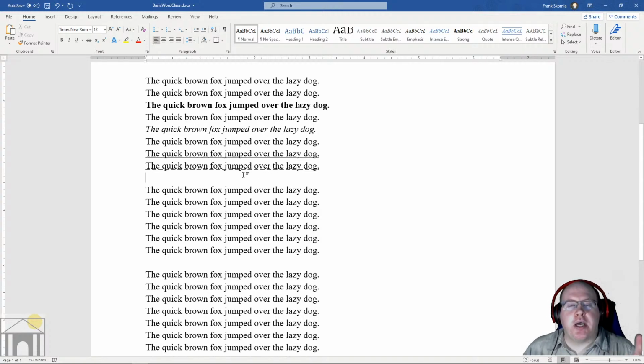So take about another minute of your own. Go in, choose one of the lines that you have on your document, make it bold by using the B button up here or hitting Control B. Choose another line and italicize it, and then highlight a third line and make that one underlined. Or you can practice as much as you want, but take a minute to practice those different skills. If you have questions, please drop them in the chat, and I'll be waiting, and then we will continue.